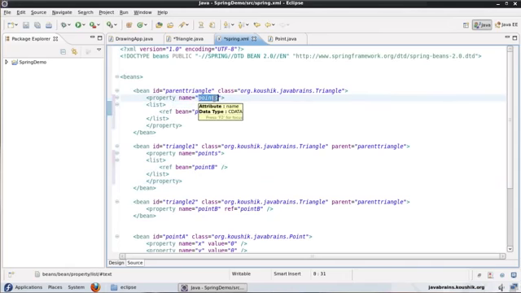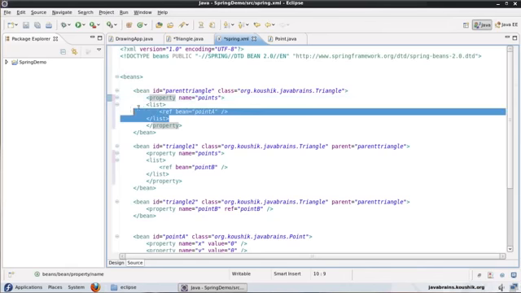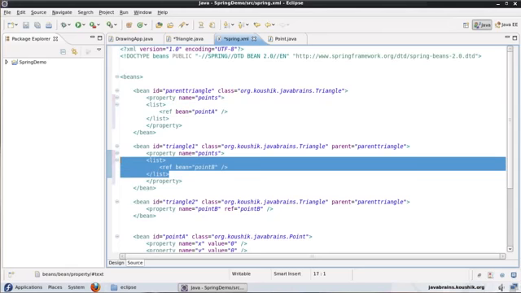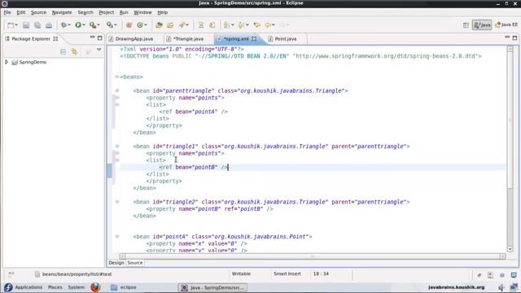So this property member variable is a list. Okay, so I have one element defined in the parent bean, and I have one element defined in the child bean. Now what would happen is, since I'm defining the element for the same member variable, point B would override point A. So triangle 1 would have just point B reference, just one element in the list.